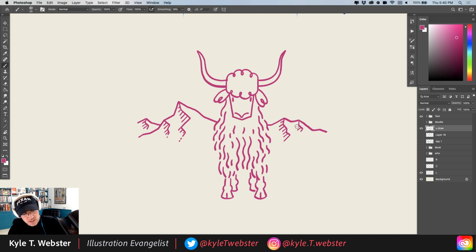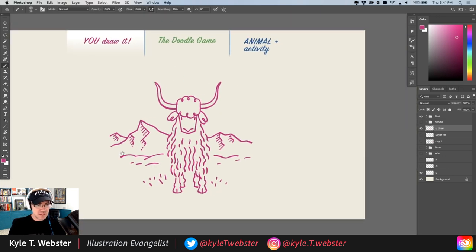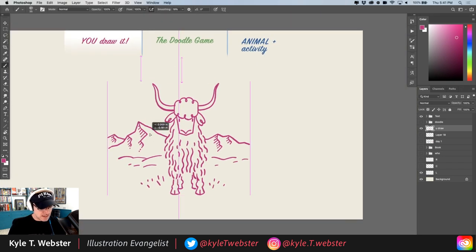Okay, we go this way. Can you believe it? You want to give this yak some grass down here? How about that? A few little grassy bits. Okay. And then we'll put some hills back here in the distance, maybe. Who knows? Happy, happy yak.